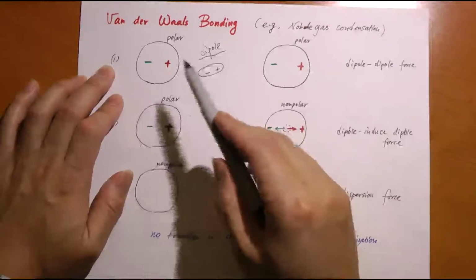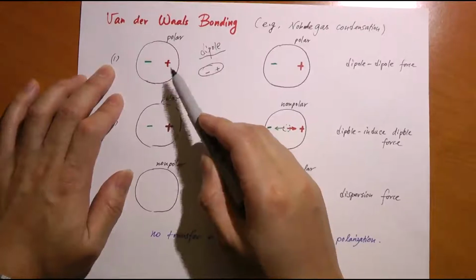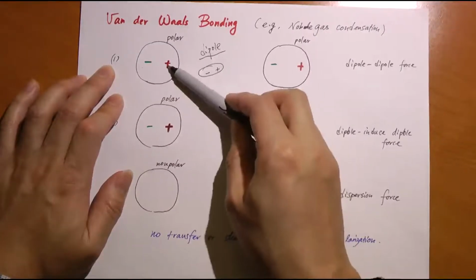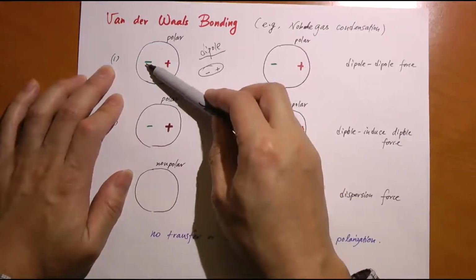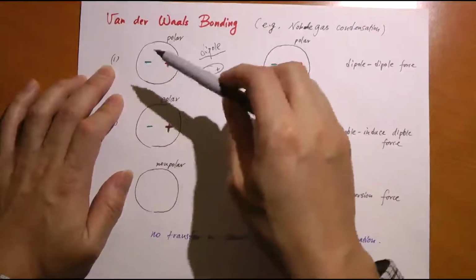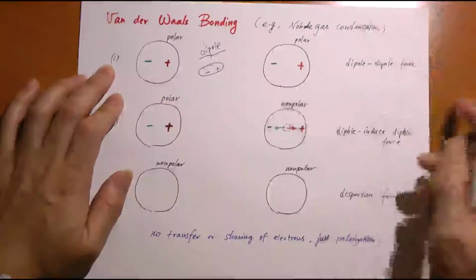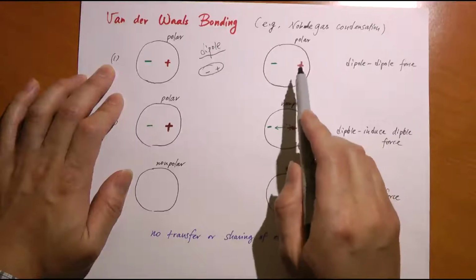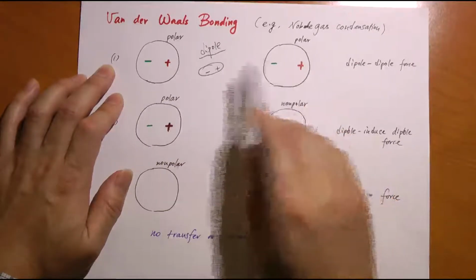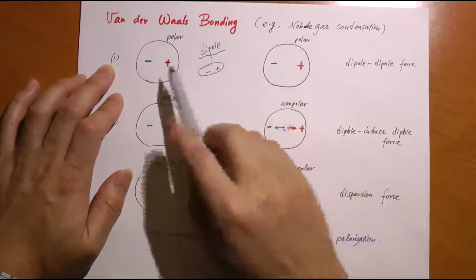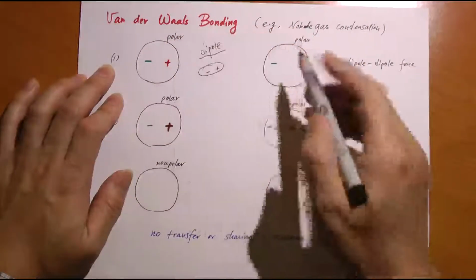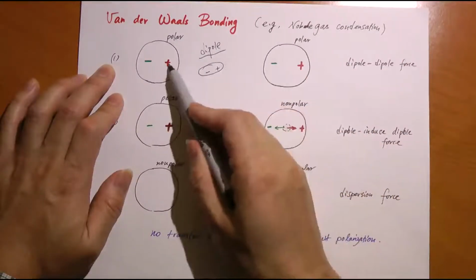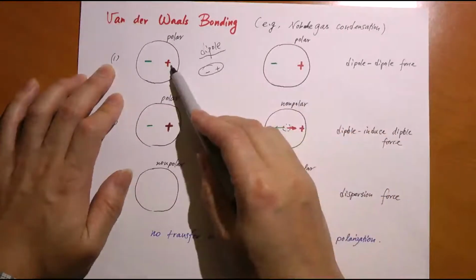So let's say we start with one charge-neutral atom or molecule. It's charge-neutral, but the positive center and negative center are not at the same location. So we say it's polarized, or we say it can be thought of as a small dipole. And here you have another polarized molecule, which is also thought of as a dipole. Now when these two dipoles get close together, what happens? Well, if this is the orientation of the first dipole, it's like this. The second dipole will try to orient the same way, because that way the negative center is closer to the positive center there. So that is a strong attraction.